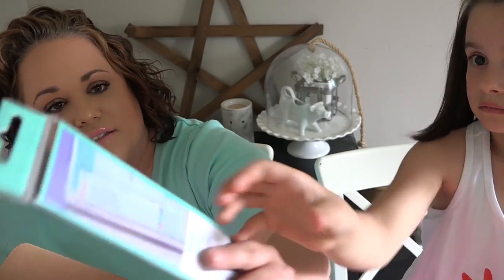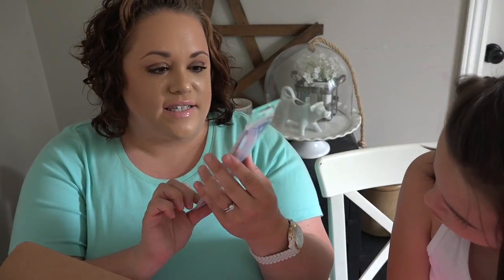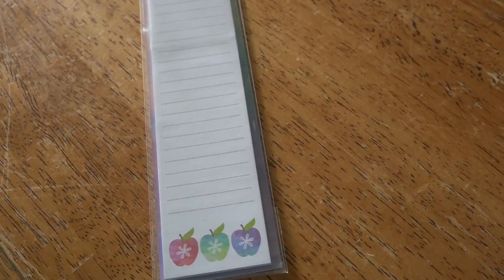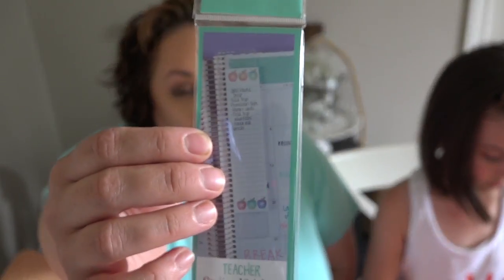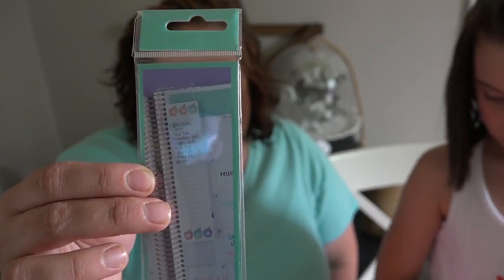And there's one more thing in the box. So this is another, what is this? Oh yeah, so this is another post-it note, and this is designed, the pattern here. It's apples! Yeah, and so that's for the teacher planner. And on the back, I really loved this idea. Let's see if you can zoom it in here. So they have just mounted this on top of the ruler that goes in your planner. And I love that idea.